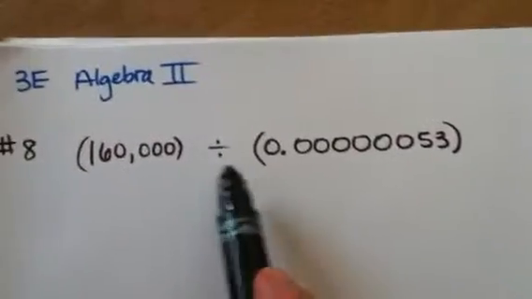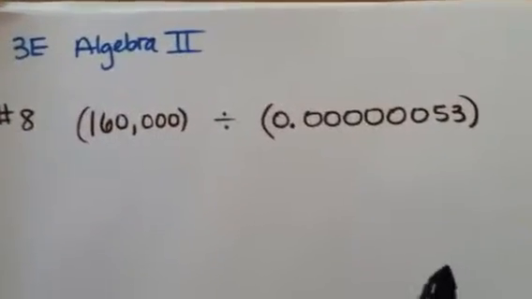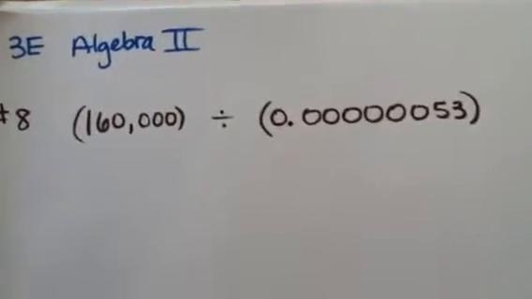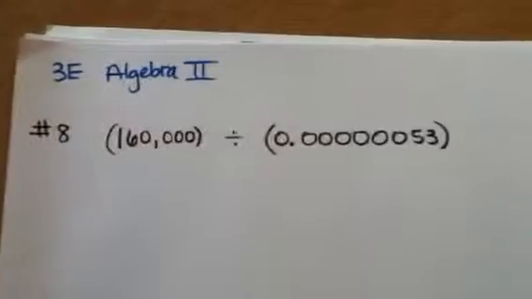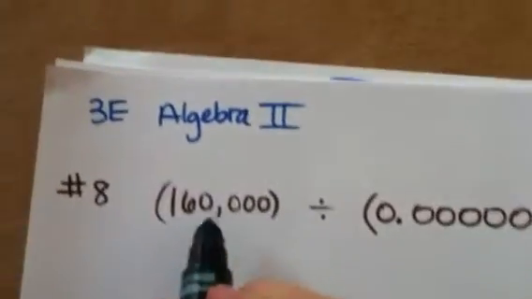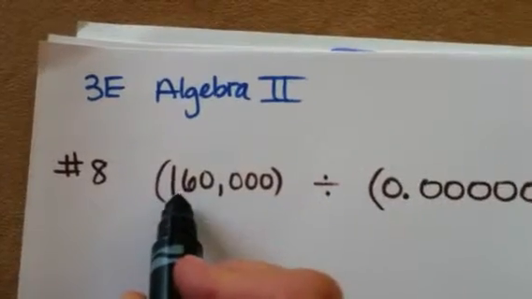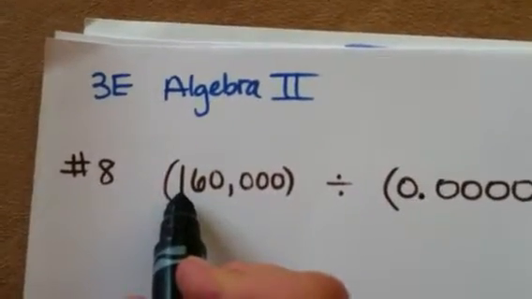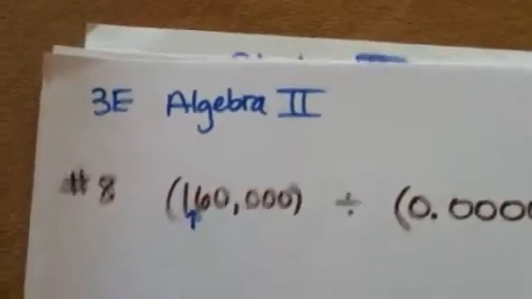But it wants you to divide these using scientific notation. So yes, you could crunch it in your calculator, but in order to get credit, you're going to have to follow the directions. So let's put this in scientific notation. In order to do that, you're always going to put your decimal one place after the very first non-zero number. So I really want my decimal to go right there.